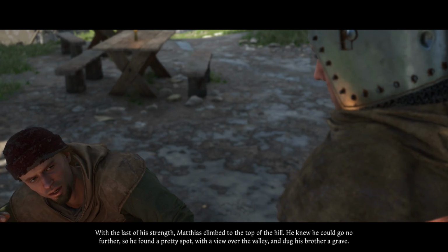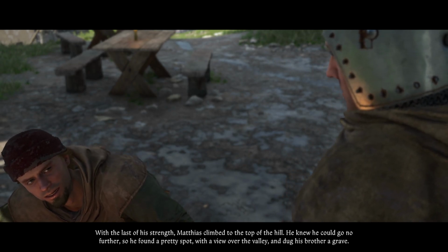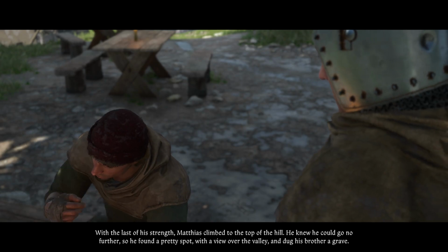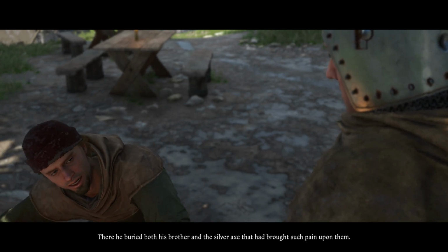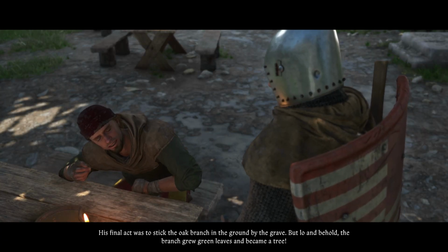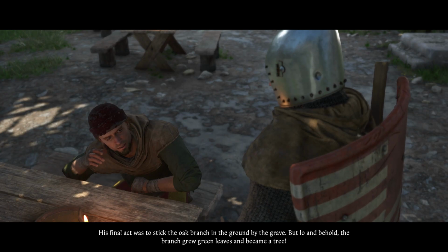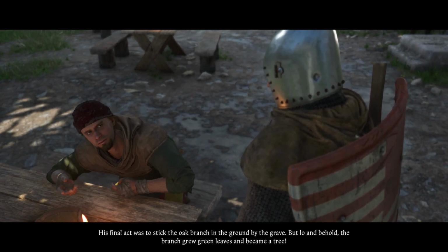He knew he could go no further, so he found a pretty spot with a view over the valley and dug his brother a grave. There, he buried both his brother and the silver axe that had brought such pain upon them. His final act was to stick the oak branch in the ground by the grave. But lo and behold, the branch grew green leaves and became a tree.